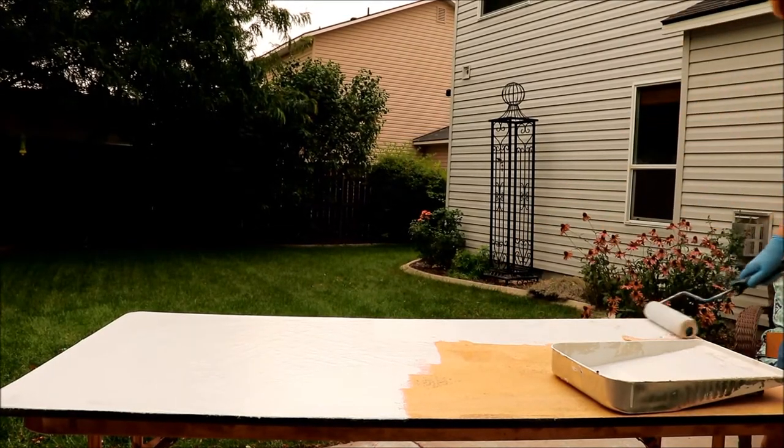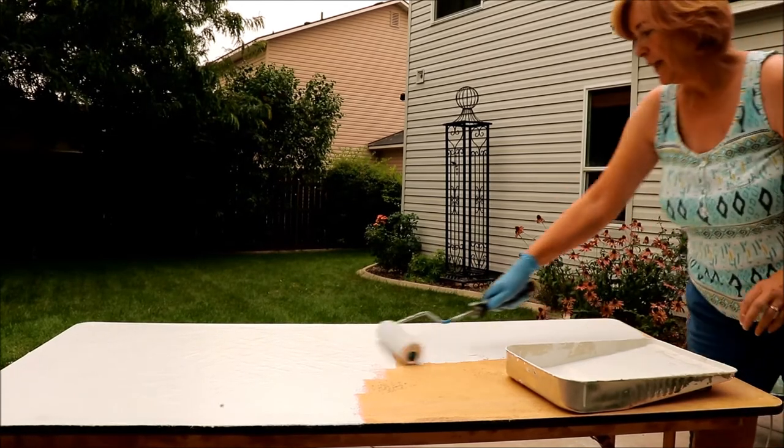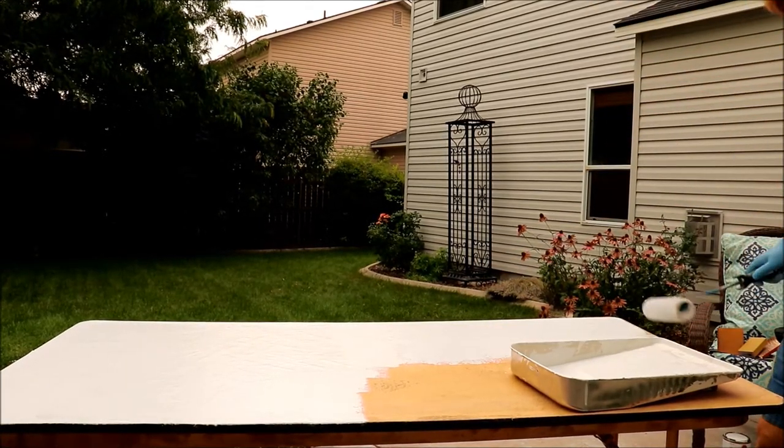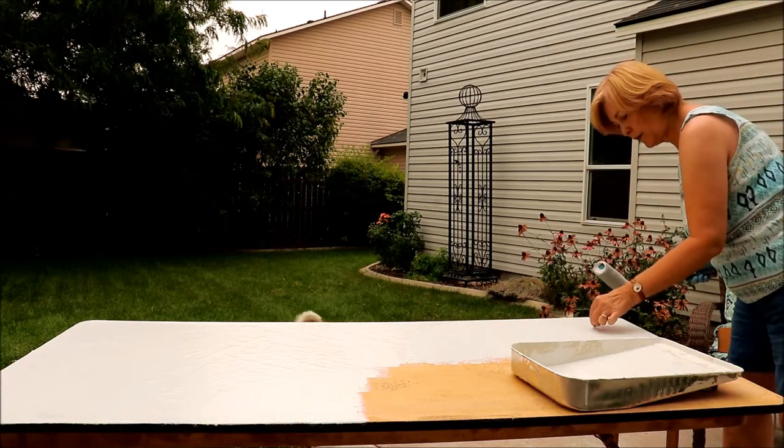So the reason I'm using the primer is mostly to cover up any stains that are on here, and then to get rid of that ugly, yes I said it, ugly old brown paper.